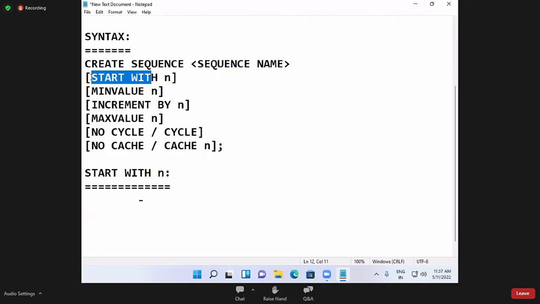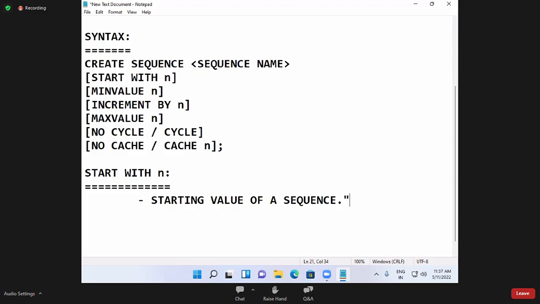From which number should your sequence be generated? That is told by start with. It tells the starting value of a sequence. To which value or which number you need to start your sequence, that is told by the sequence property start with.